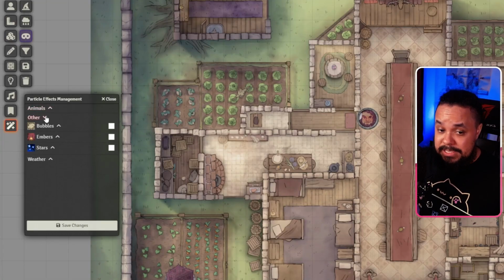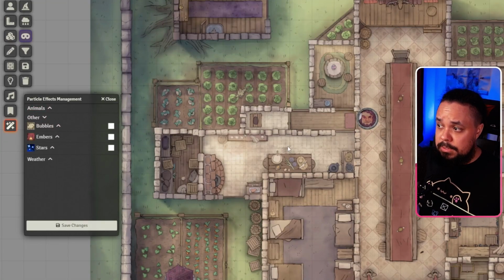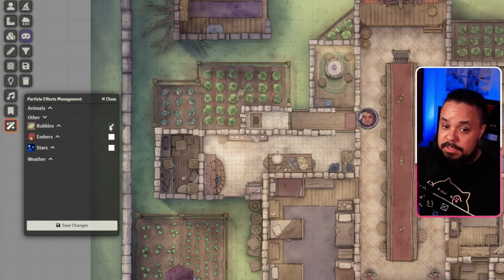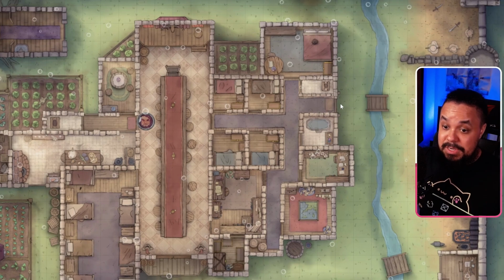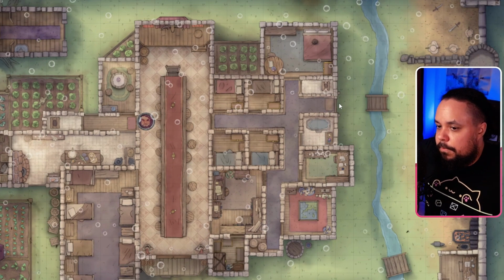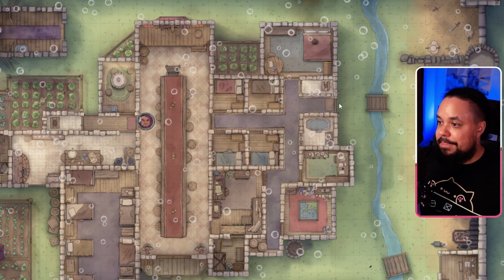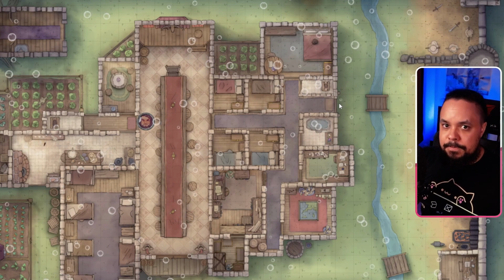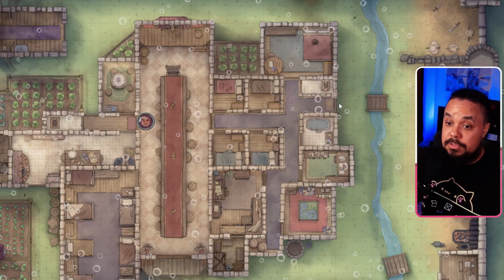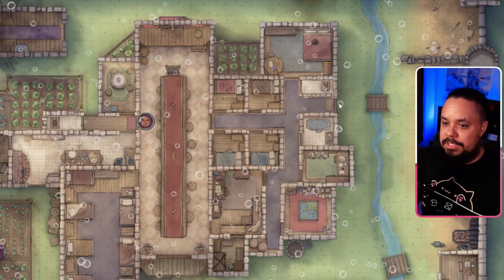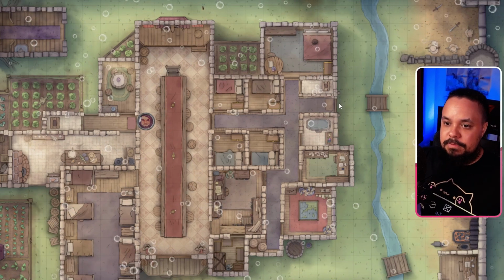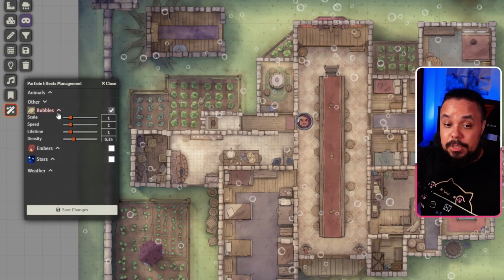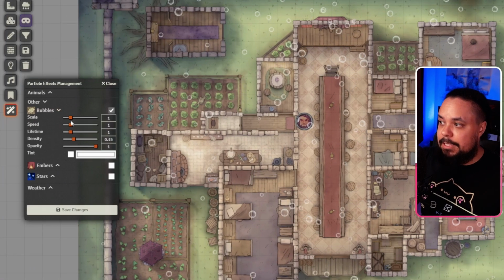Then we have the other section. There are only a few simple options here. We have bubbles. That is exactly what it sounds like. It makes a bunch of bubbles. So this can be very good for some kind of ethereal, fairy-like setting. Maybe you're in a bathhouse or something. This can work quite nicely. Of course, the default setting is very dense when it comes to the amount of bubbles there are, so you can play around with these settings over here to get the desired look.